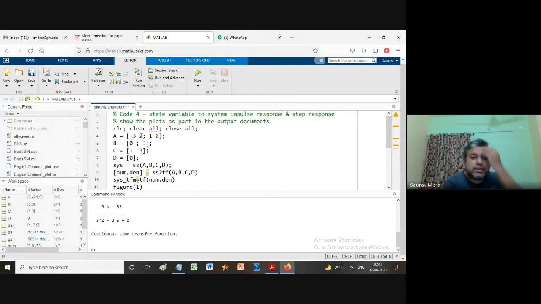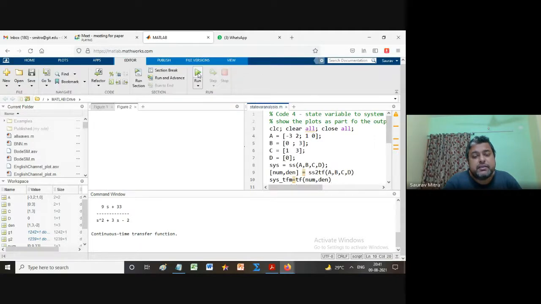Second case, what we have made is, there are two cases with D: one case D is non-zero, another case D is 0. There are three cases with the A matrix. Three cases means, in the A matrix, first the first row, first column is positive, all other things as usual. Then the first row, second column is positive. So this is also an unstable response. Let us see what kind of instability it gives. So I have kept the second element positive, and we will find what kind of instability there is.